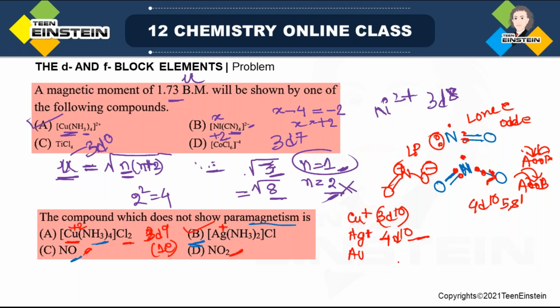Sometimes if you can't remember that it is in the same group as copper, but if you can eliminate these 3 options, then you can easily reach that option B is the correct option. So sometimes even if you do not understand what the correct option is, just by eliminating the other options you can reach the correct option. Okay, any part should I repeat?